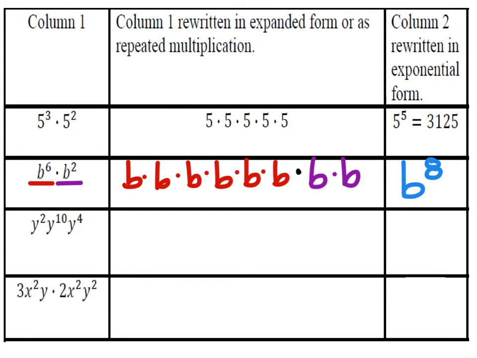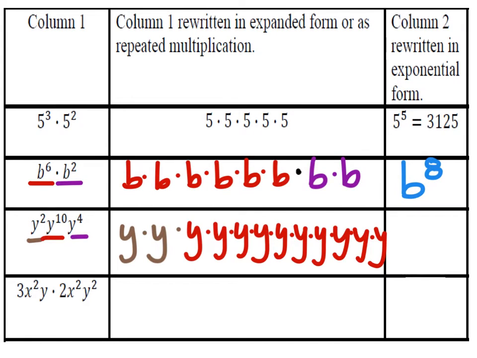And the next problem will work the same way. I'll do y squared in brown. I've got y to the 10th power in red, and then I'll do y to the 4th in purple here. So once again, we just see right here that it's just a bunch of y's being multiplied together. I don't have a lot of room there in that third column, but I can still write it here. So we have a base that's y, and how many of those do we have? If we count those, you see that we have 16 of them.